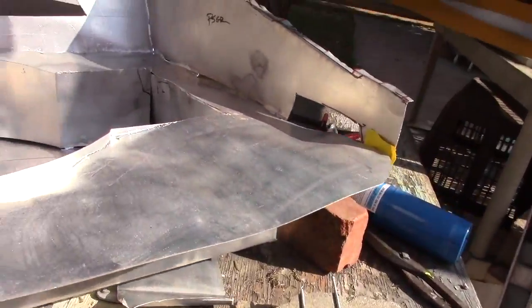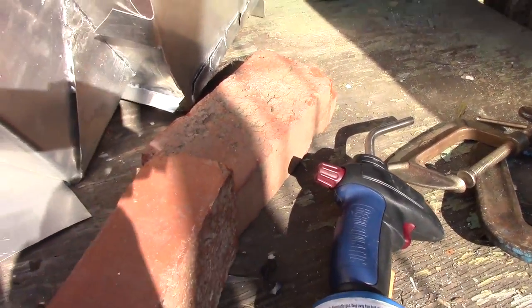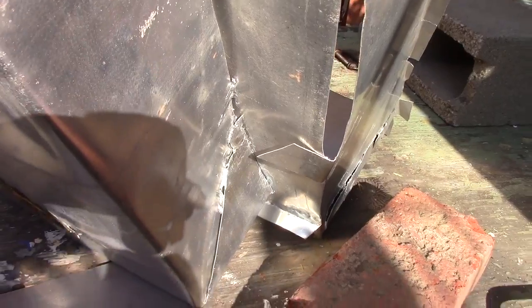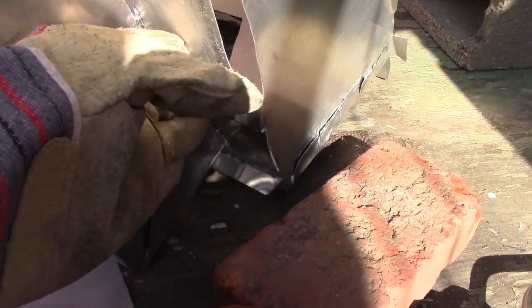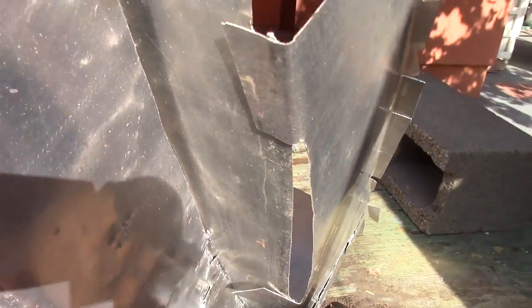Let's flip this over. So it's gotten so hot in a few places that the table paint has melted to it. Not that there's all that much paint on this table to begin with, but you get the idea. So I'll probably be welding those guys in a little better.